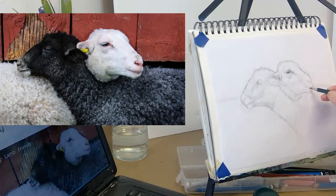Okay, so there's this fun smile, and let's see. And the bottom lip, you can kind of see right in this area. Get a little bit of that value in. And then you can see the pink of the nose right here. I'm just getting darker right in here since I'm starting to get more confident with where my things are.